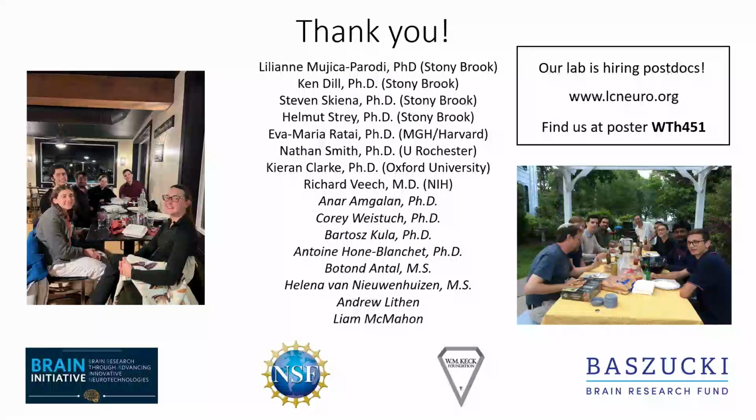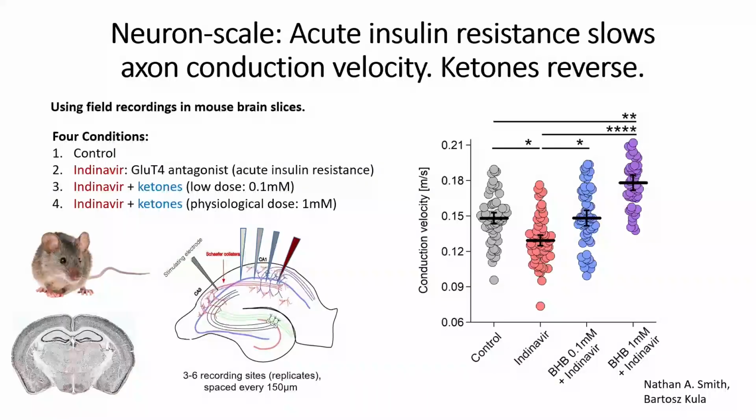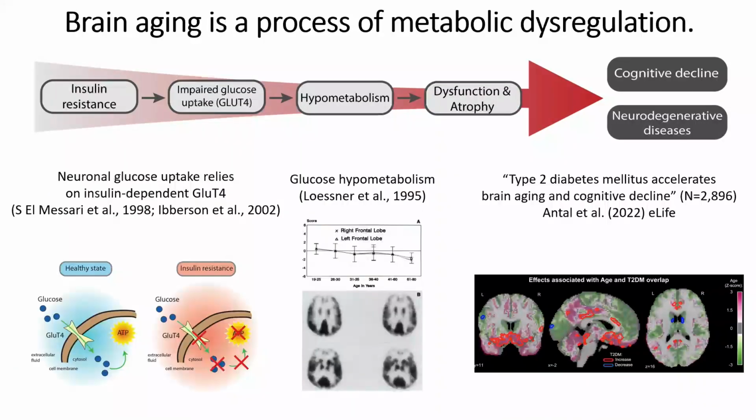Then what kind of difference do you think you might see in your results among diabetic populations? Diabetic population, very excellent question. That's exactly what we are up to. What we would expect is we would see the same effects, but shifted to an earlier age range. Remember that I mentioned at the very beginning that insulin resistance accelerates brain aging. So it's essentially the same process, it just happens earlier.